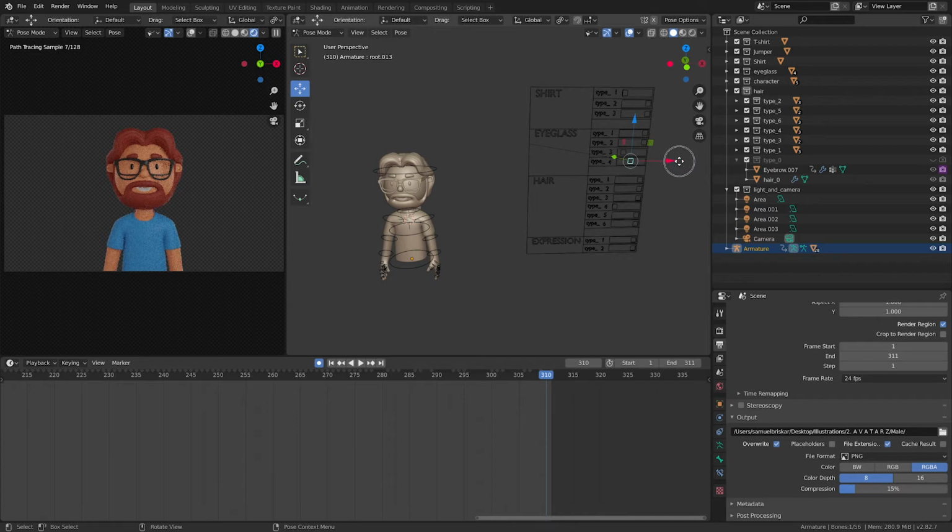So I'm going to move back. Oh, it was here, so I need to change it here. And again, the previous element I need to move and turn it off. And that's it. This is how you can play with hairs, eyeglasses, shirts.